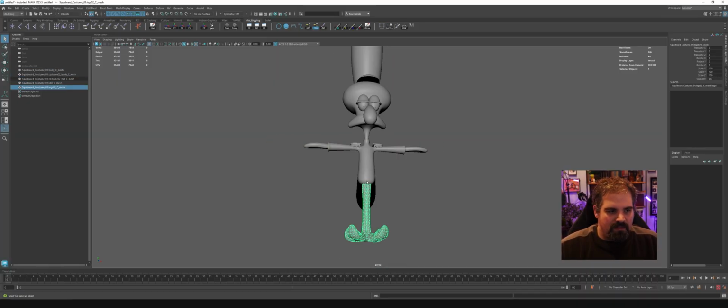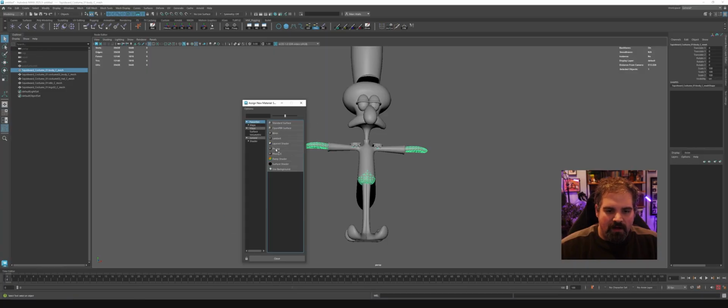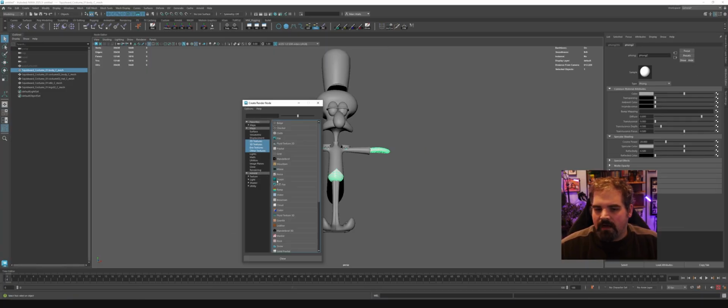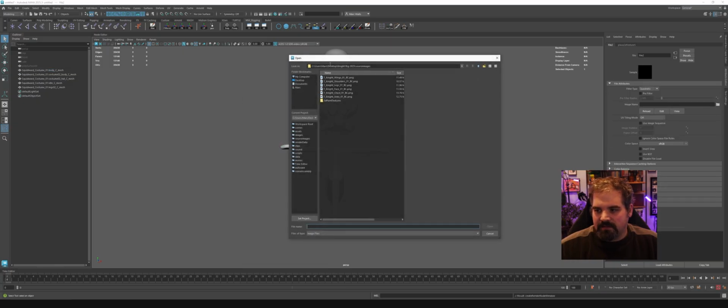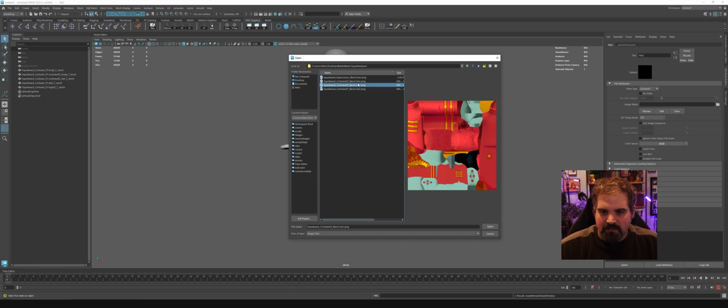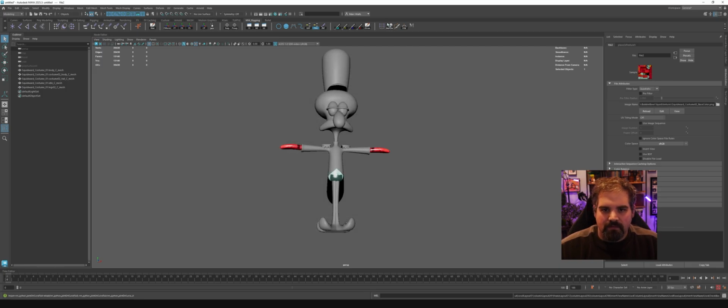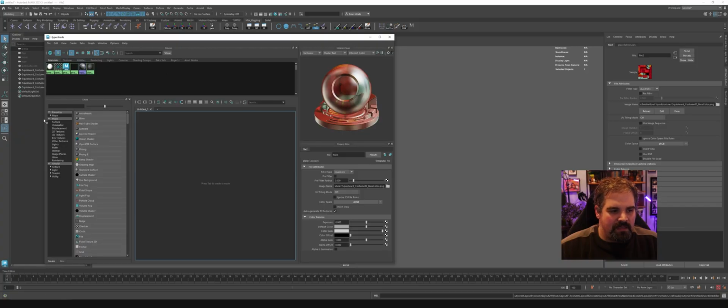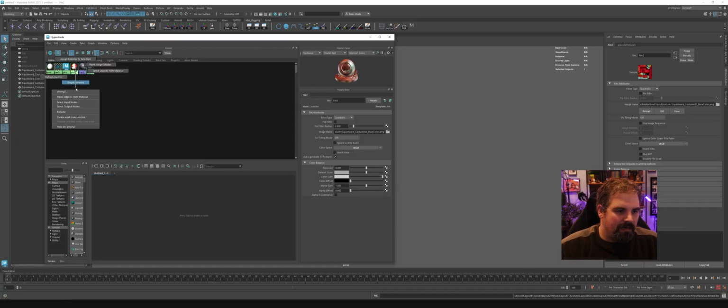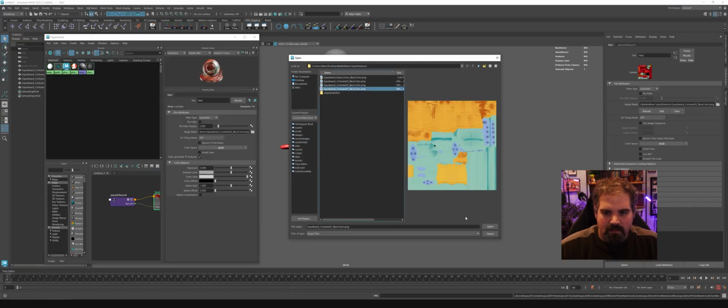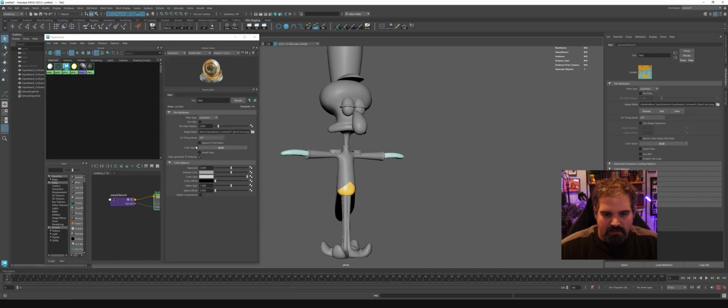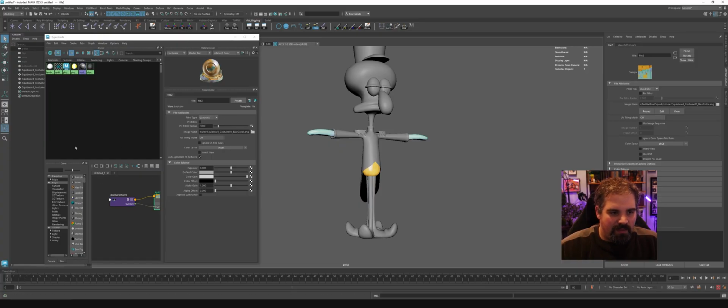So let's start with the body of the body. Add new material, throw a Phong on there. And go to our color file. Let's take a look. Desktop, Bubble Bowl, textures. Okay. There's the base color. I grabbed the wrong one. I was just trying to peek at him, but that's okay because I can edit that very quickly. So he has his shirt under there as well. We might have to play with this a little bit.